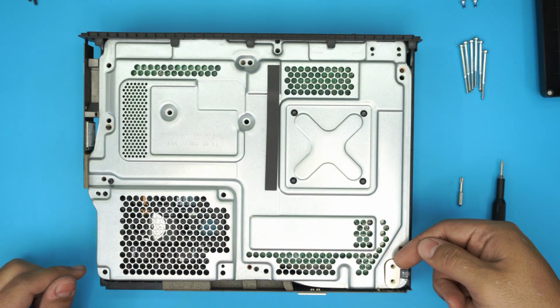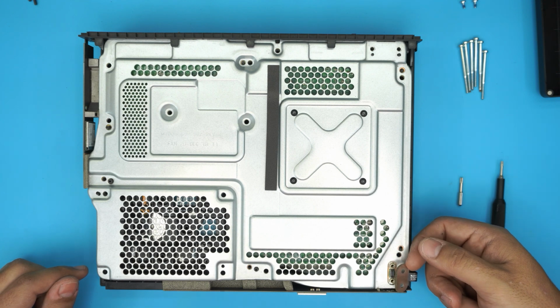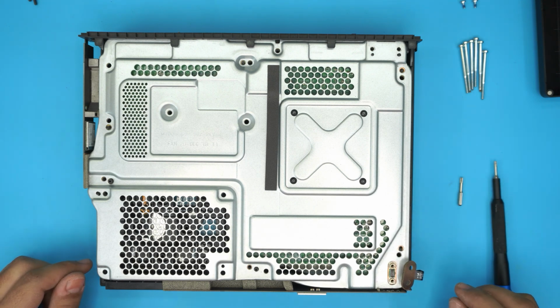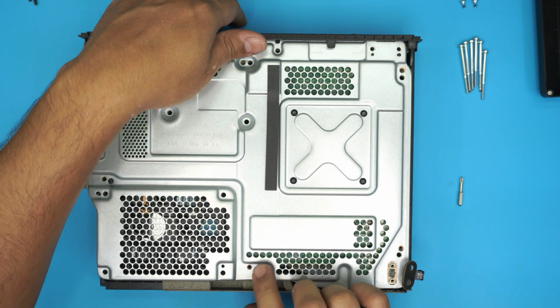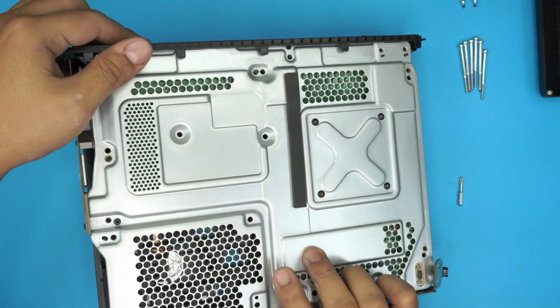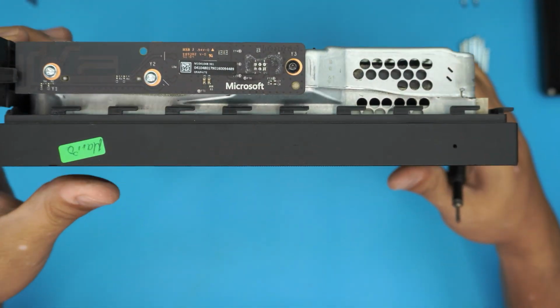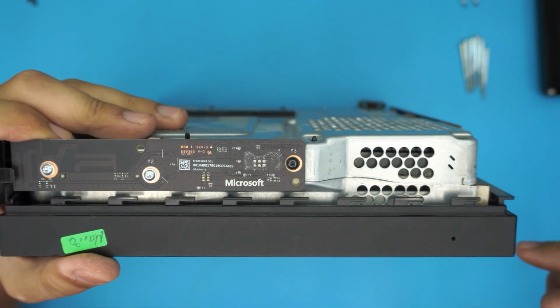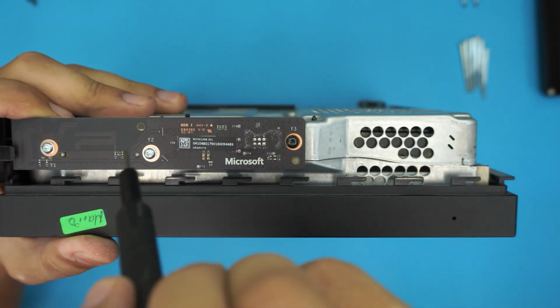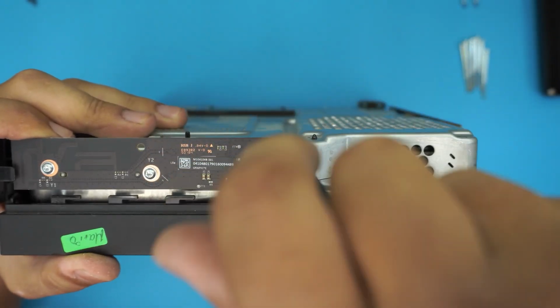Now all you need to do is put your finger underneath and lift it up. It's just a push-down contact right there. Next, we want to remove the Wi-Fi module down on this side. We're going to remove one black and two white screws right here.